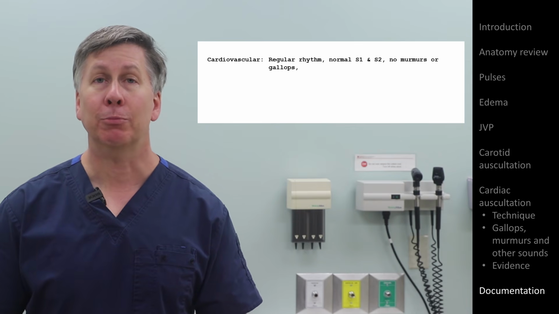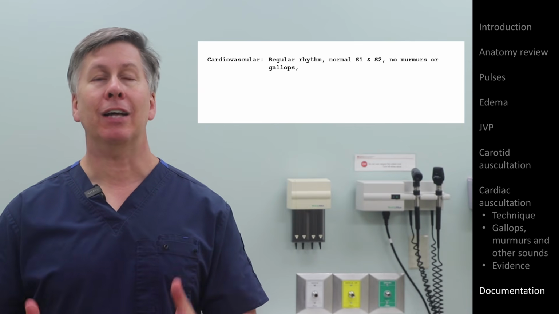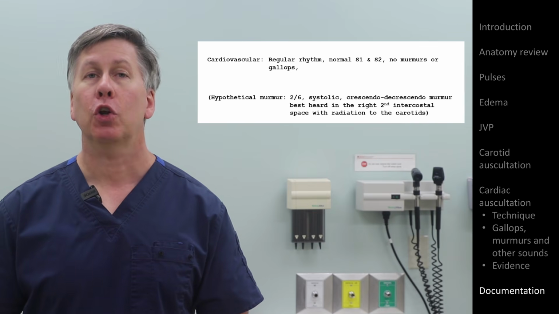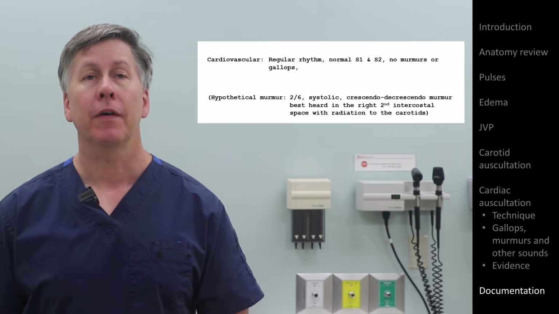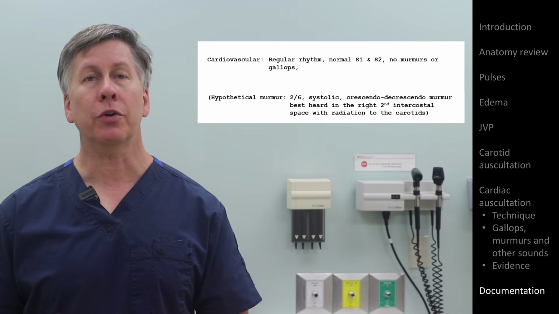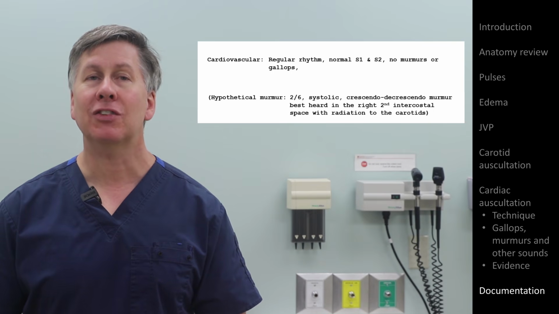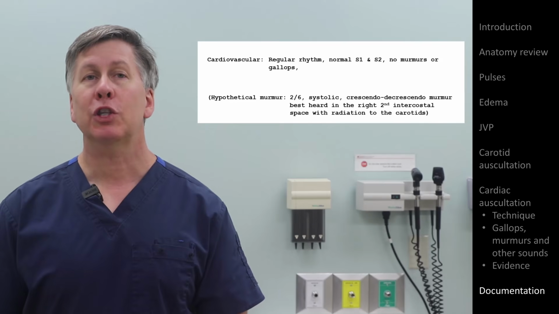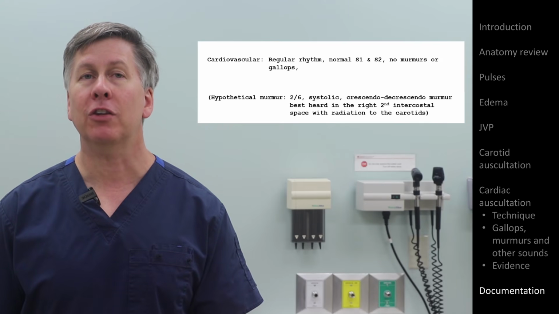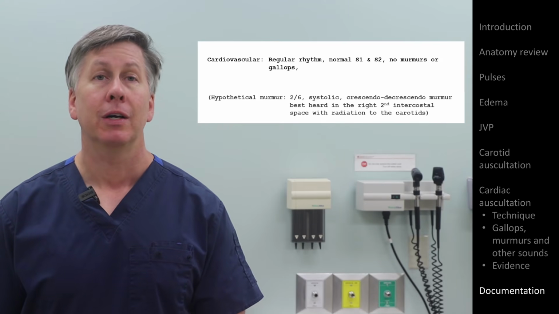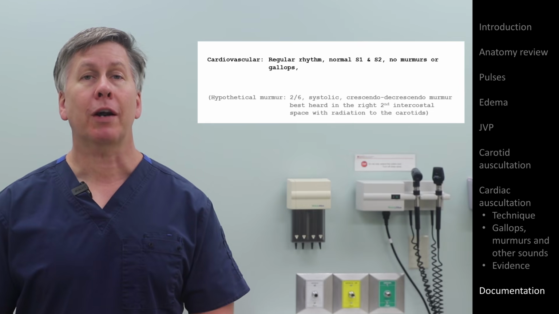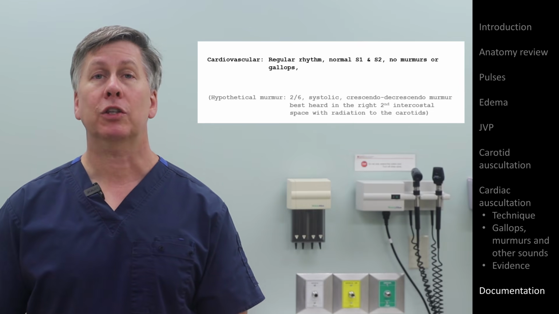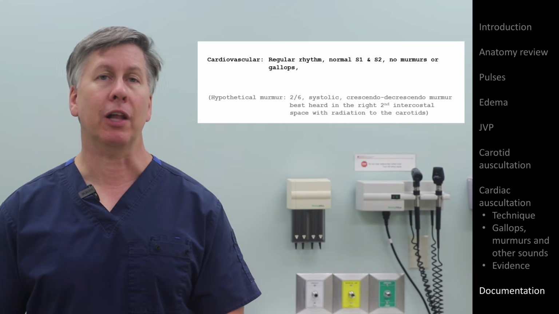If a patient has a murmur, be sure to describe it as already reviewed: its intensity, timing, shape, location, and radiation, most often in that order. And remember that intensity is actually the least important murmur characteristic, despite it being the one most likely for the clinician to include. Some clinicians document the carotid auscultation and JVP assessment in a section for the neck, where it's grouped with the assessment of the thyroid gland.